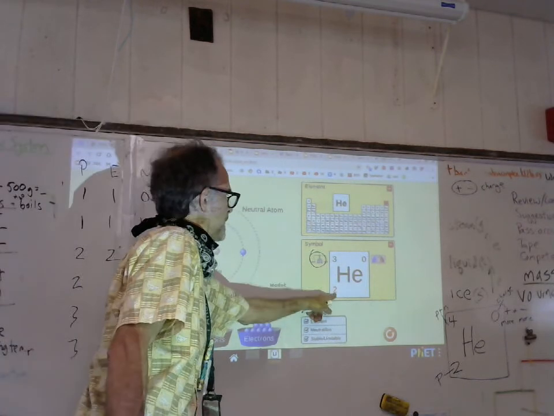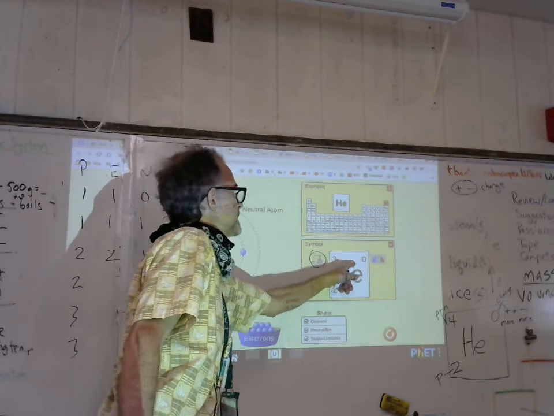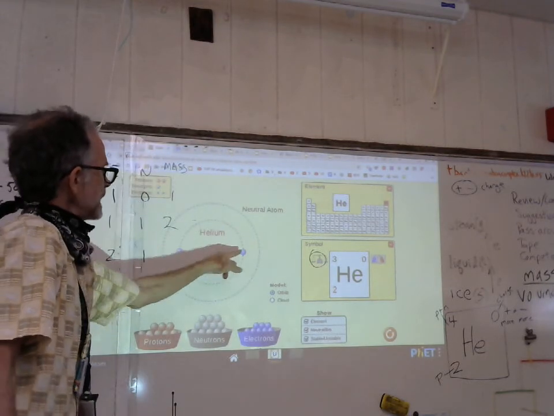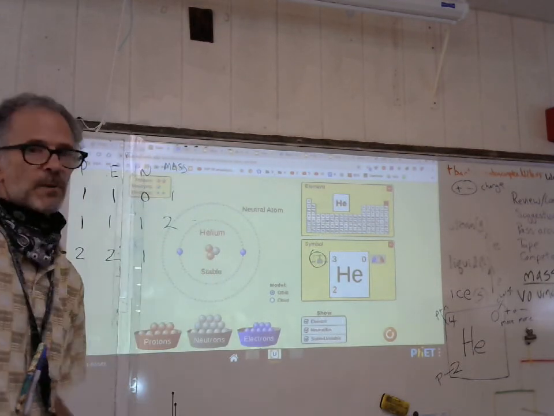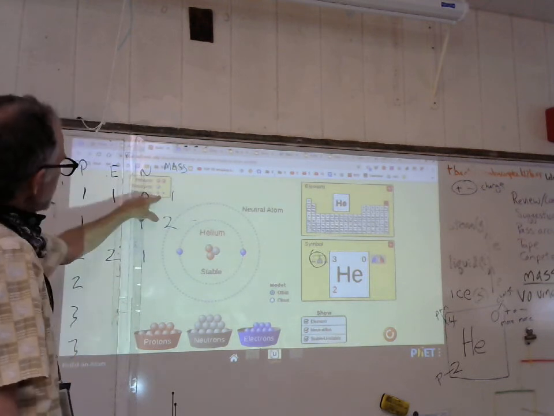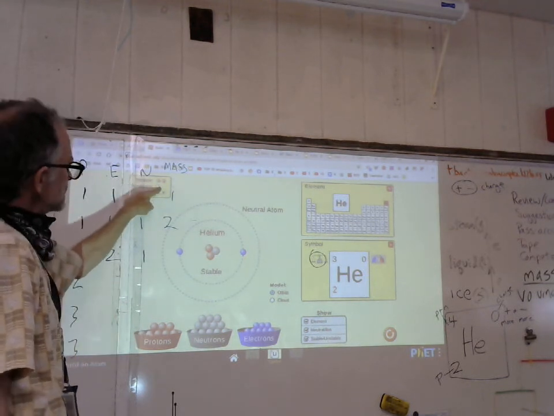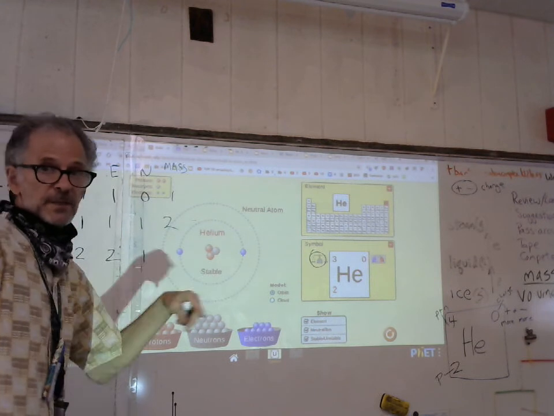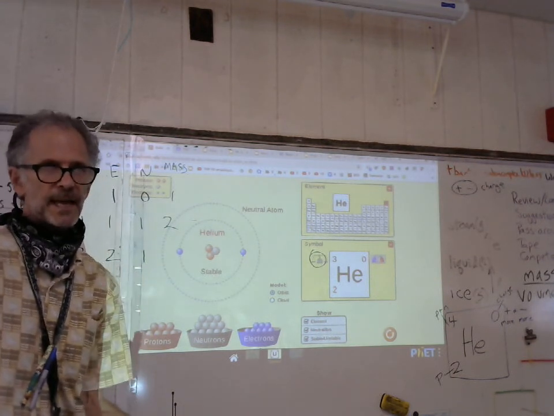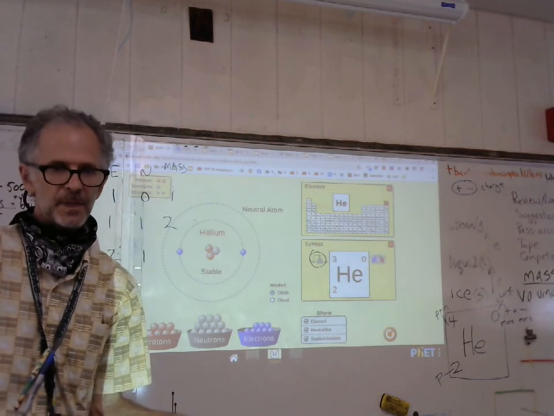So it's got two protons, that makes it helium. Three because it has one neutron added to it, and its charge is zero because we have one electron for every proton. Now, what's the basic rule that you've seen so far? If you have close to the same number of protons and neutrons, it's going to be stable. So you've got to go through this for all the first 10 elements and find out what is the magic combination.